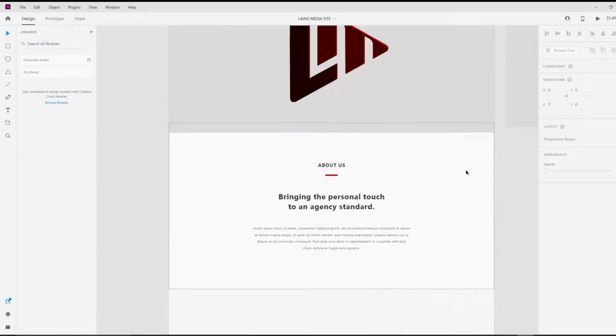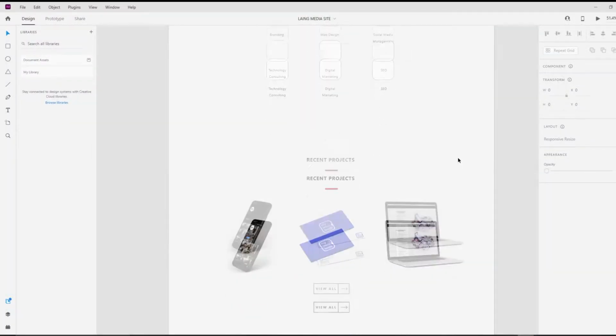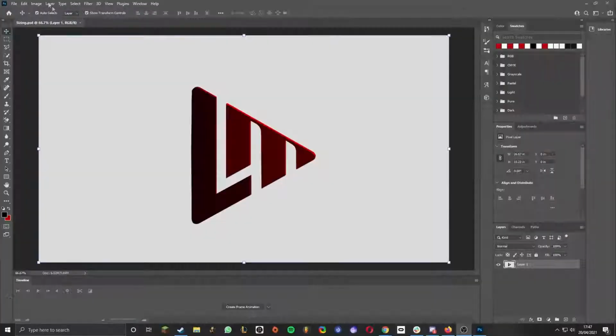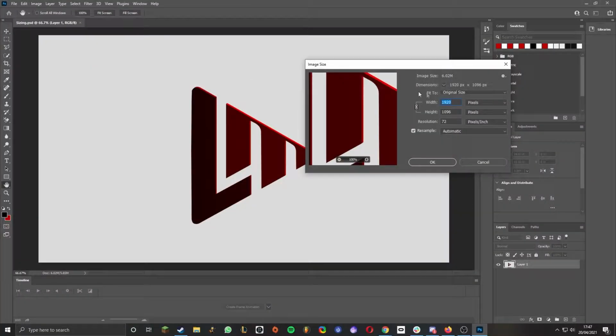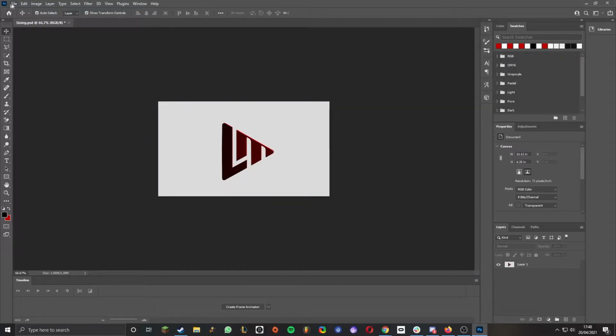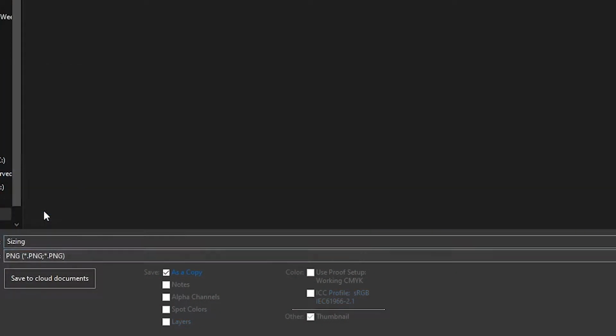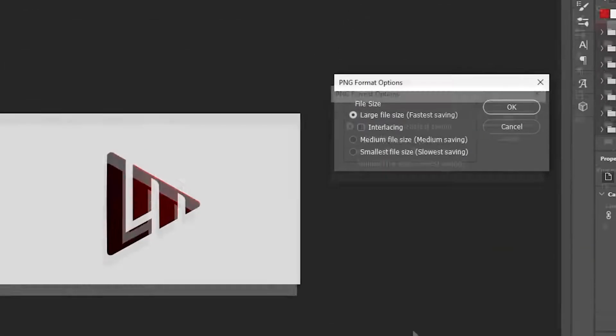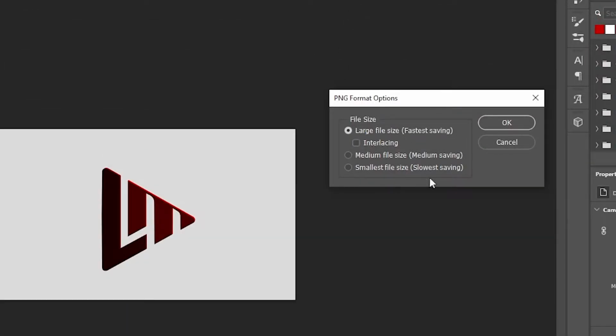We generally make a layout and work out roughly what percentage of the screen is taken up, then go into Photoshop and resize the images. Nice and simple in Photoshop, but a lot of these sort of image editing programs will let you do it. Once we've got these images in the correct size, the next step is making sure we've got the right file format. Generally we use PNGs or JPEGs. PNGs let us use transparency, so say we've got an image and we don't want to have just a square. We want a clear background you can see behind it. We'll make sure to use a PNG.